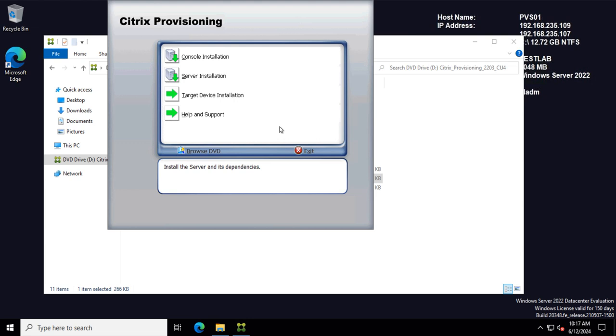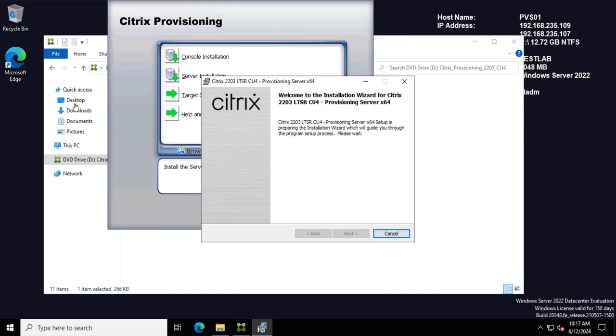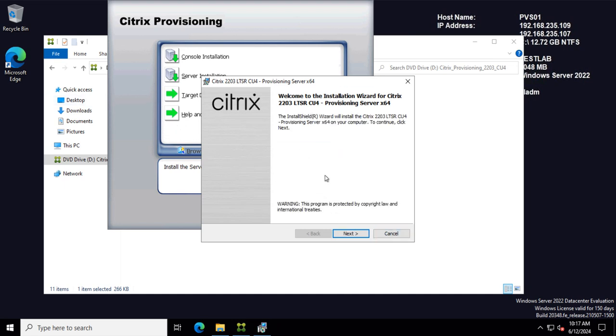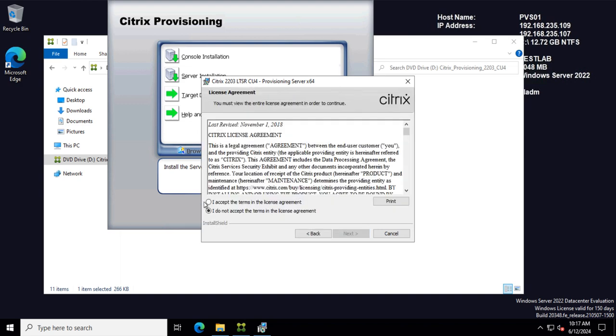One additional information, I have prepared this server with two network cards, because you will have it like this in a productive environment. A PVS server will have more than one network card. Maybe it will have 3 or 4, but we will configure it so that one network card is used for management and the other one is used for streaming the images.